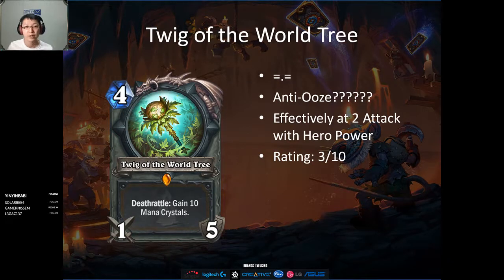Next, we have Twig of the Woad Tree. It's a Druid artifact, right? It's a 4 mana 1/5. So basically, if you play this on turn 4, you'll get 10 mana crystals in turn like 9. What? Why do I need 10 mana crystals now then? Sure, I guess you can play Living Mana and then suddenly get 10 mana crystals back. That might make a little bit more sense. But right now it's like, huh?